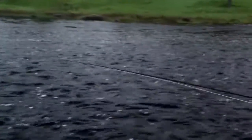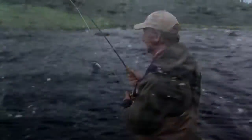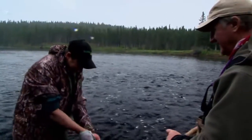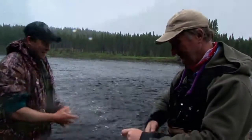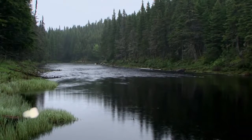Now he's trying to go upriver, so I'll give him some reverse here, gentle. Now he's coming down — he's way too green. He took it right in the corner of the mouth. Number two — you go ahead and do the release. Hold him there a minute. There he goes. That's fish number two, Colin.